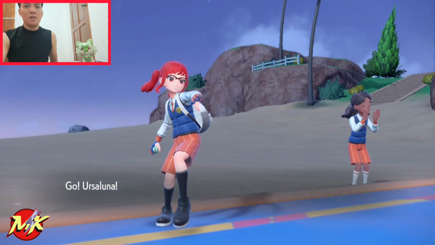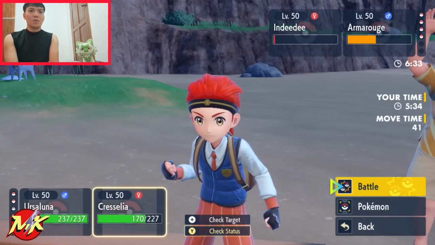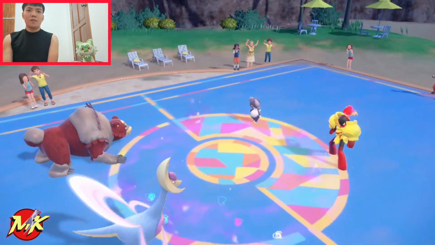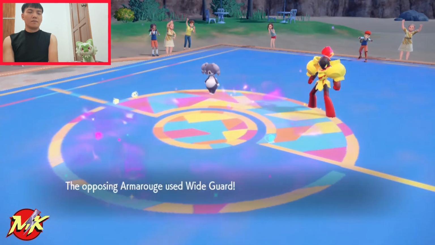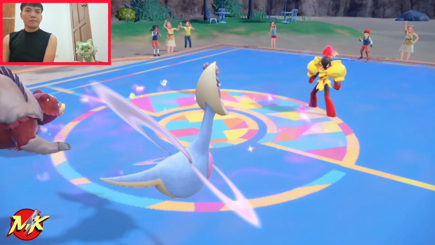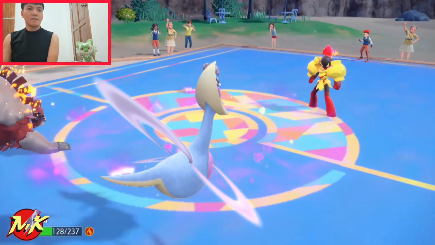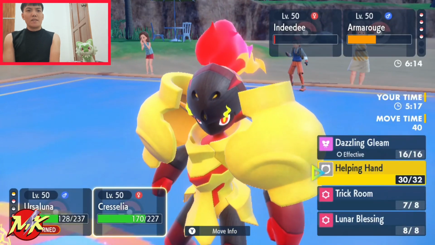So we send our Ursaluna here. We should use Rock Slide to KO Indeedee and Enamorus. Then Helping Hand to Ursaluna. Use Wide Guard. Okay. Use Psychic again. That was half of the damage. So we use Facade.